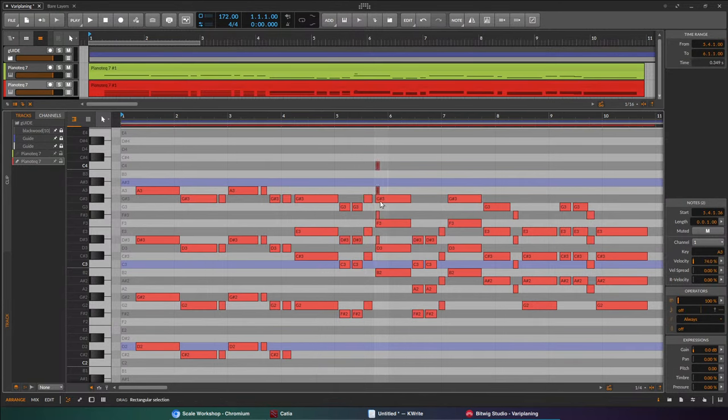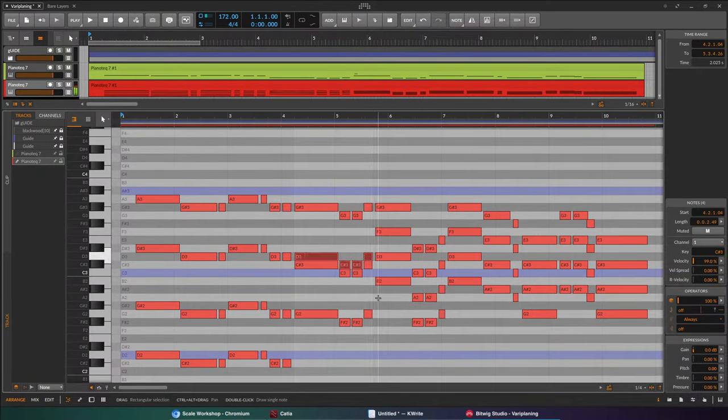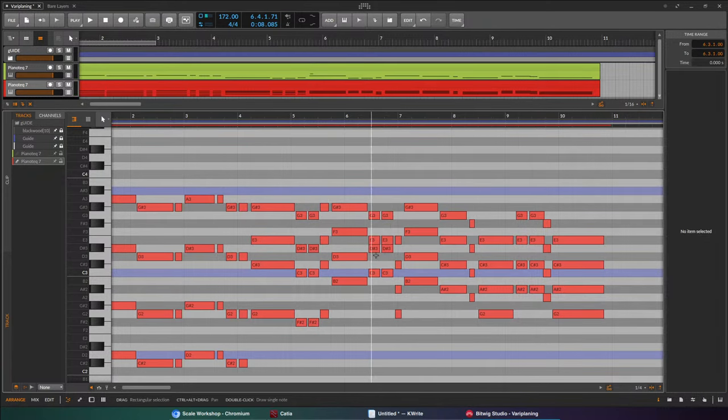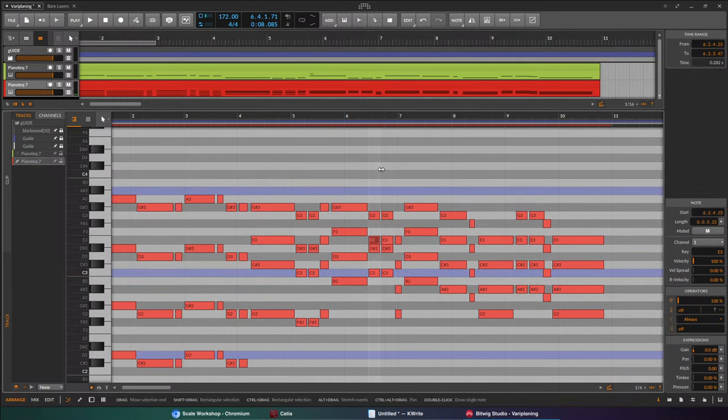Then I can kind of delete my erroneous playing and start moving some stuff around. And should I move that down? Probably a bit tight to have that down there. I'm gonna leave it in there. Let's see how it sounds. Yep, that's all good so far. And I might move this bit up. That's cool. I sometimes like having these kind of close together voices. That just sounds nice.